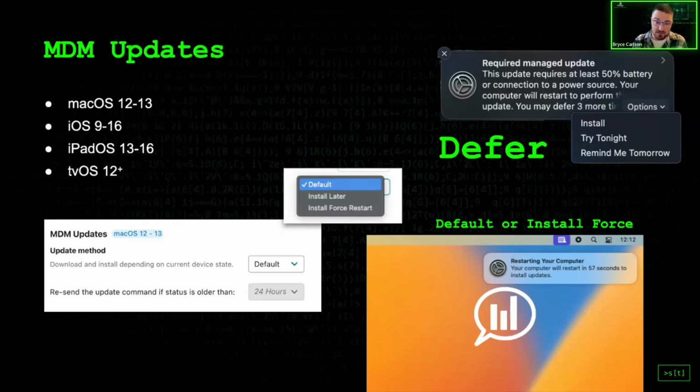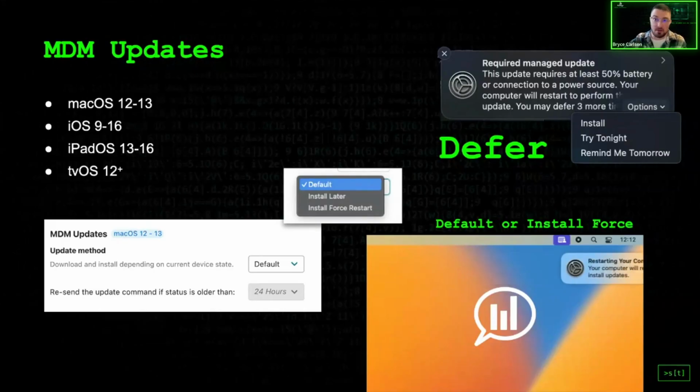But basically, that's default. Install later is going to give you that deferral option in the upper right, where you send a value of X number of times they can defer from when that is marshaled out, and the device kind of keeps track of that. Frankly, there were a lot of Apple feedback tickets that we opened because it did not actually ever do anything, unless obviously they went into system settings and smashed the install and gave it that authentication for the bootstrap token. And, okay, great. Now the device is going to go and do that.